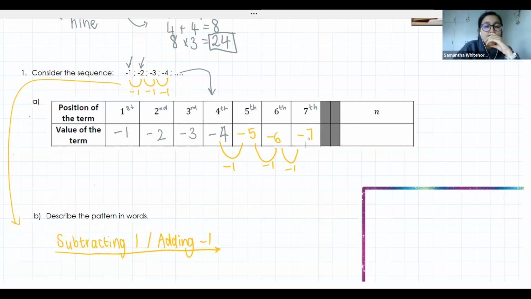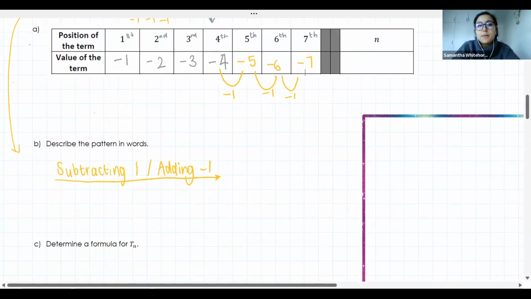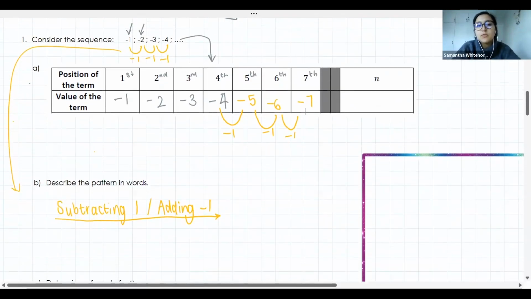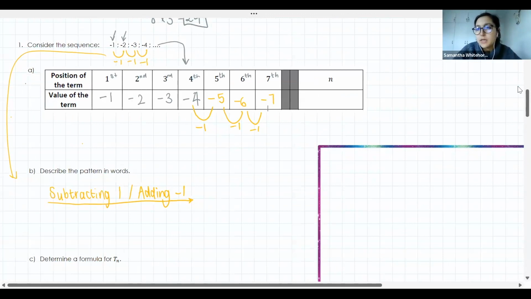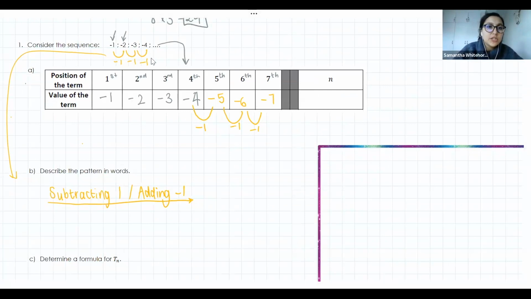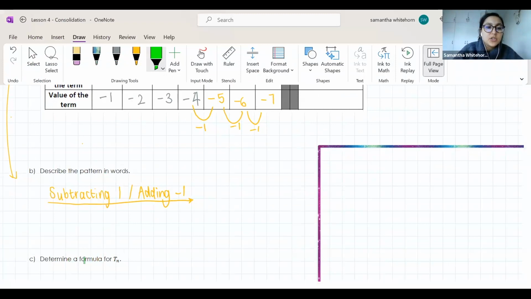Okay, so we've got our sequence. We know what our pattern is. We have carried on adding our pattern. Now, most of the time, guys, we're going to ask you to find a general formula. So to do that, I'm going to move over to this colorful looking block here, because we now need to find a general formula in terms of what we call Tn. If you look at question C over here, it says determine a formula for Tn.